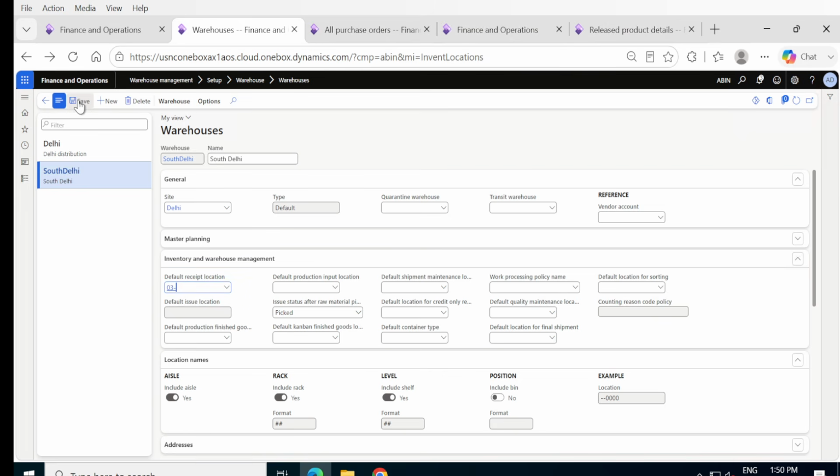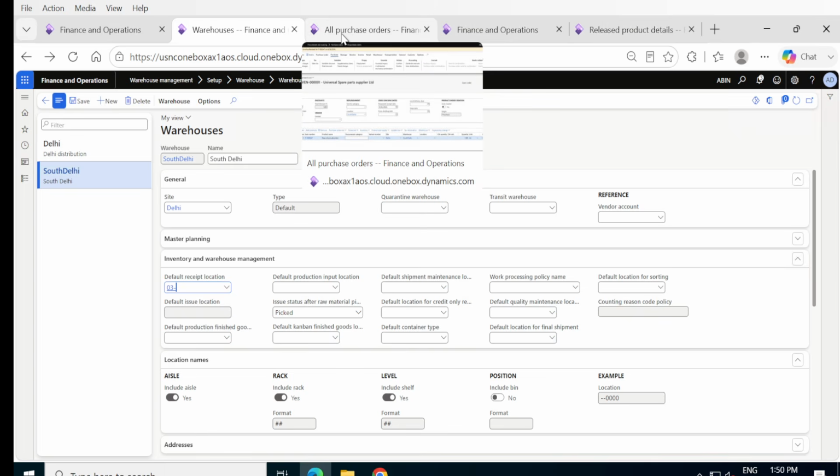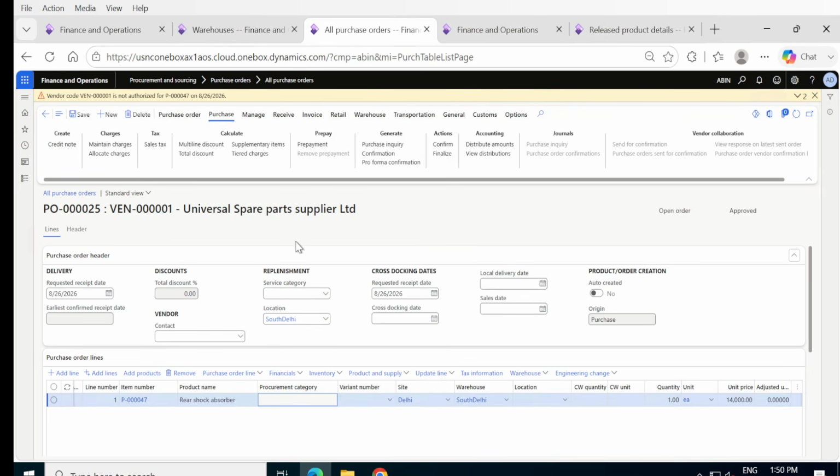Right. Then let me go to PO now, save it, confirm this. Okay, I hope it is confirmed.